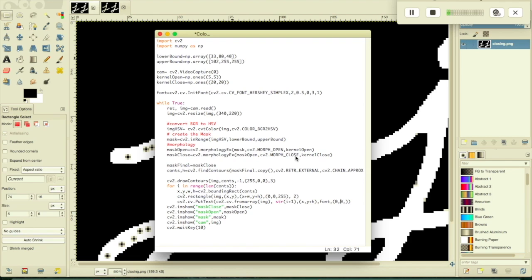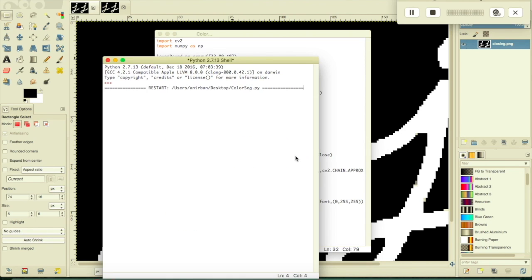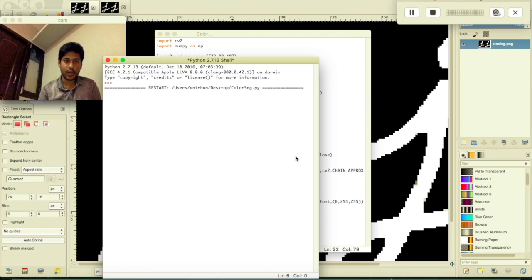To make yellow, we need green plus red, I guess, if I'm not wrong. This will create a yellow text. Okay, so that's it. Let's run this and test it. I hope it won't show any error. Okay, there's no error, thank God.